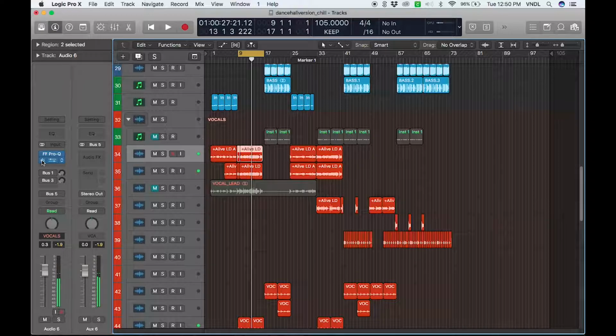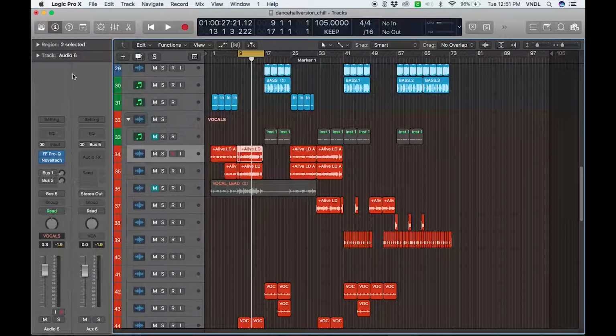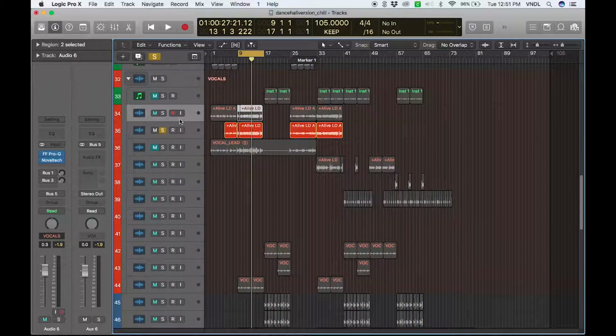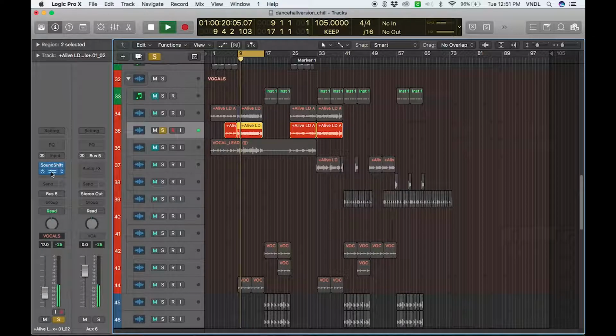So it just fits better, because it also has a little bit of compression going on. It just fits better in the mix that I have here. And then this next one is basically the same thing, just pitched down.